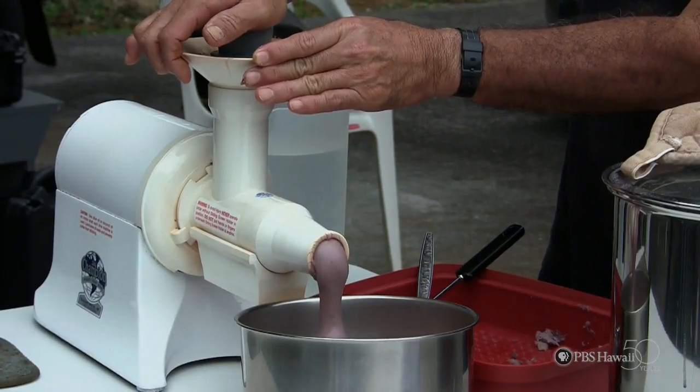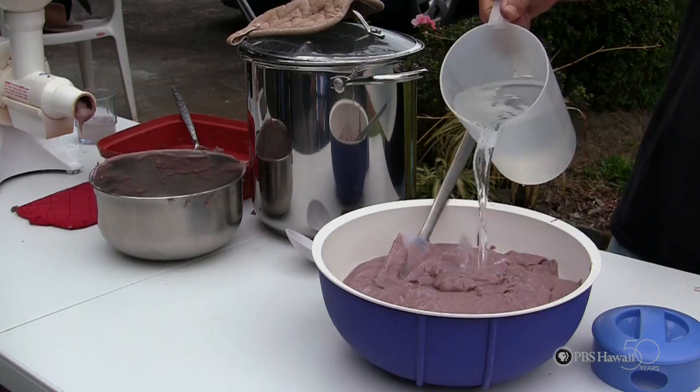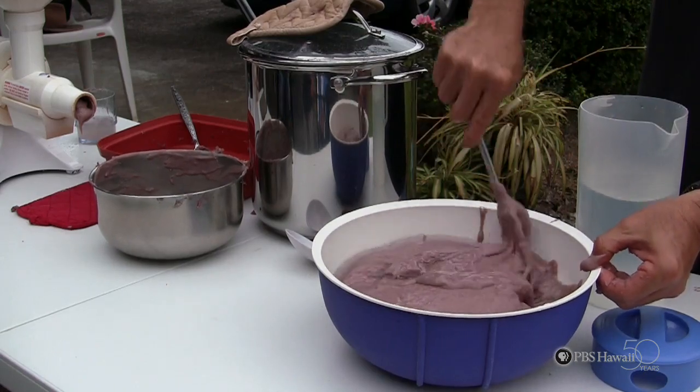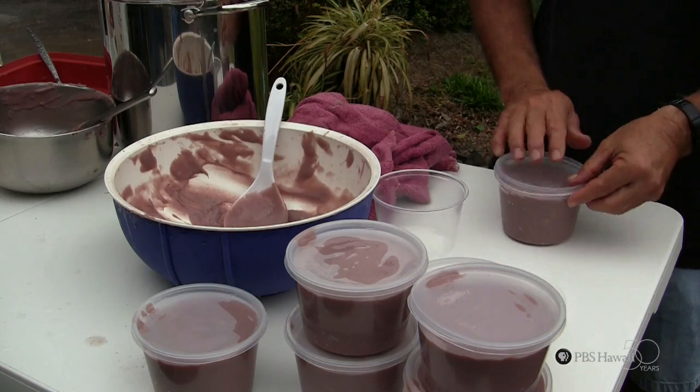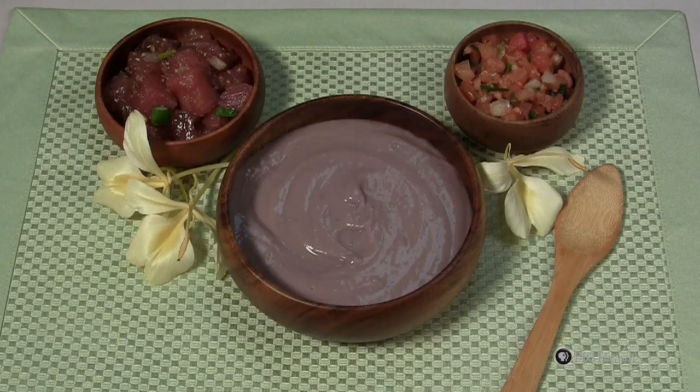Put the taro cubes into the juicer and collect the pa'i'ai that comes out in a bowl. Mix the pa'i'ai with water to make it thinner and suitable for eating. The poi is now finished. Now that's the good stuff.